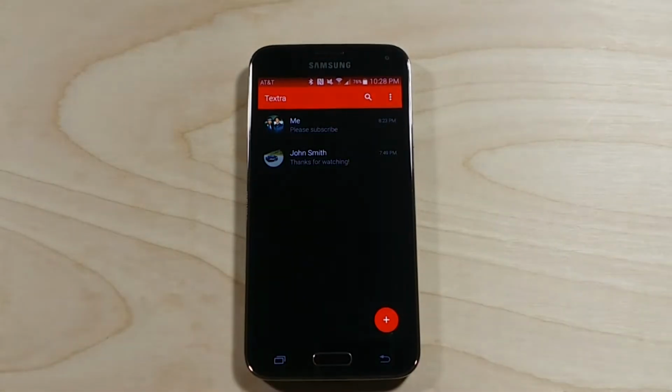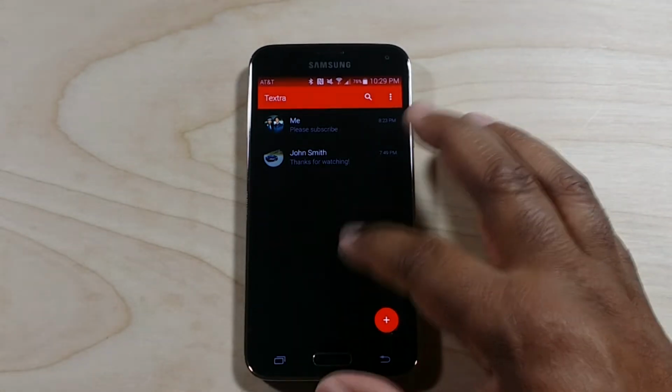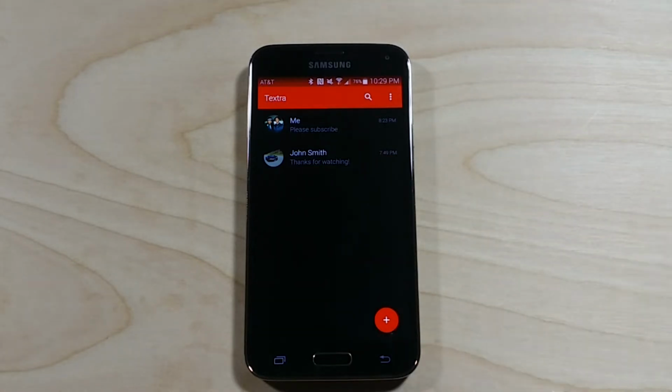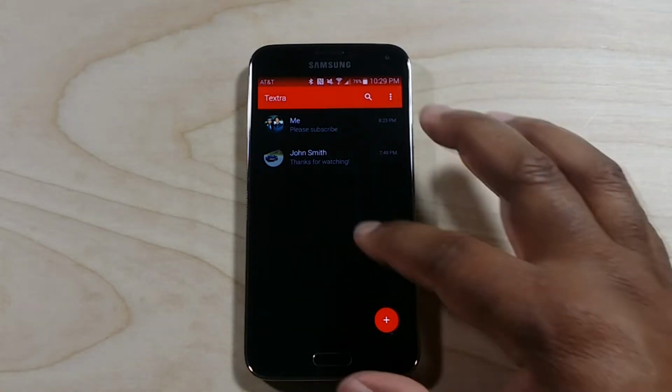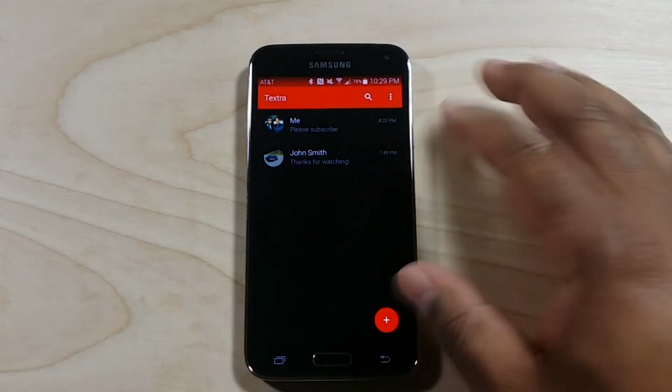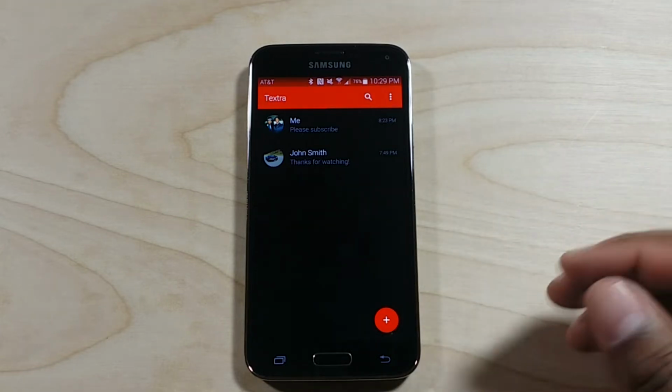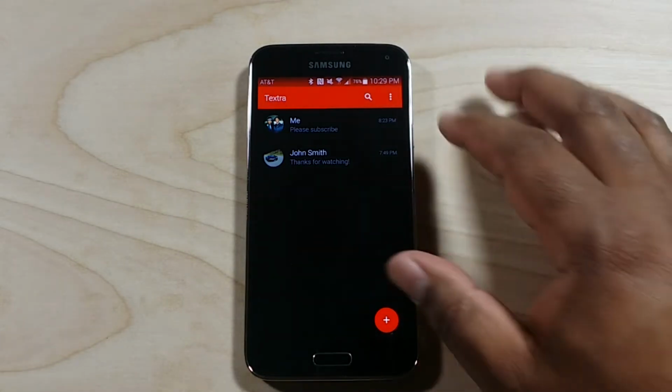After you first download it and you open the app, it will ask you to make it your default messaging app. So say yes. It'll take a few minutes to get set up, especially if you're transferring over a bunch of text messages. But once it's done, it'll let you know that it's optimized and ready to run. After it's done, you'll be greeted with a background, and you can change this background. I changed mine to black. I think by default it's dark with blue, and you can change all that.